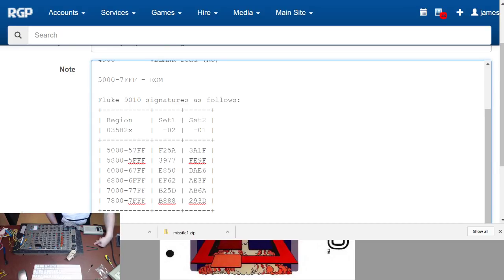Yeah, that doesn't match what it should be. So what's happening here is I'm doing a repeat test a couple of times on this ROM region. There we go. BAAA, no. I'm looking for B88B, effectively, or B888. I got it that time. I've got a flaky socket.